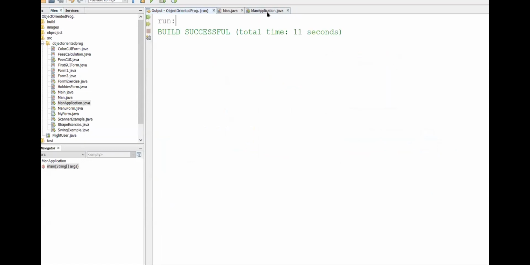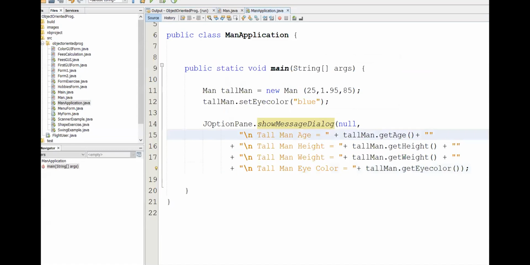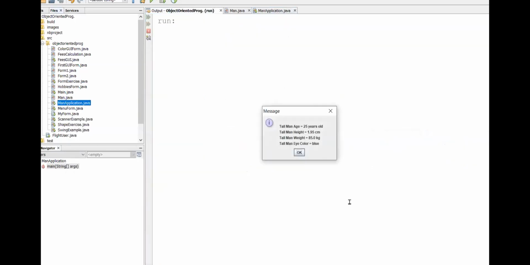You can even enhance this by adding stuff at the end, like years old, centimeter, kg, and blue. So even when you run this, now you can see the units. So this man is 25 years old, 195 centimeters, 85 kg, and eye color blue.